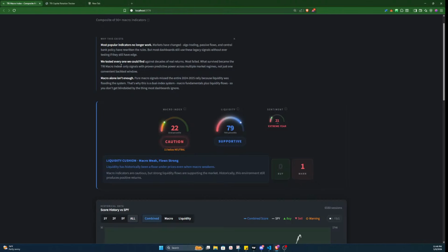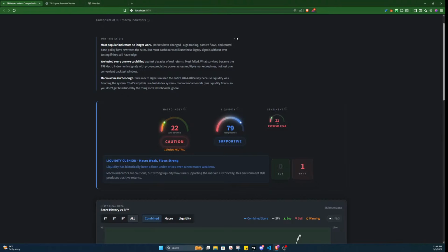I tested all of them. I went back as far as I could in history, and I compared every single little thing. I went, okay, if this happened, tell me what happened in the market after 3 months, 6 months, 1 year. Where was the market? How accurate were any of these over 60 years? Almost all of them were semi-inaccurate.